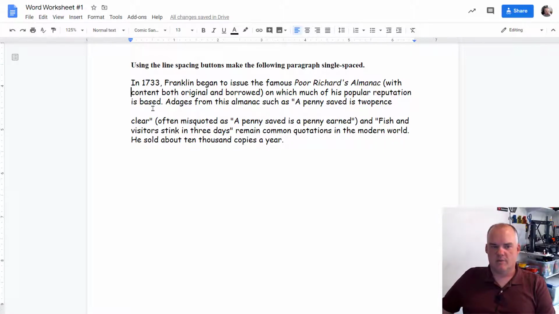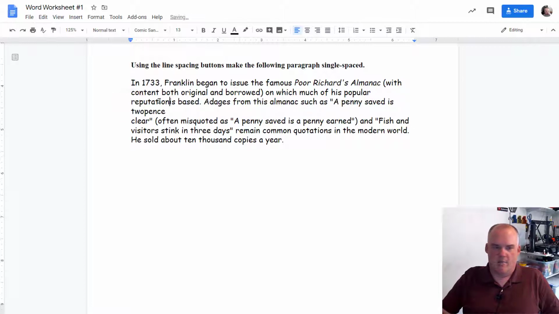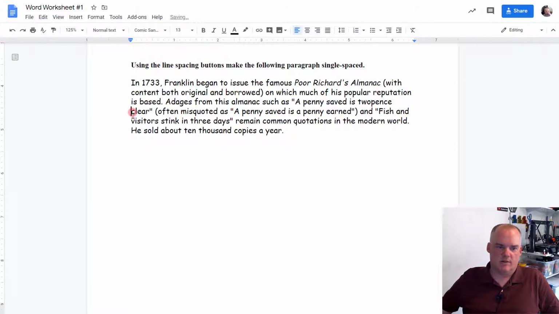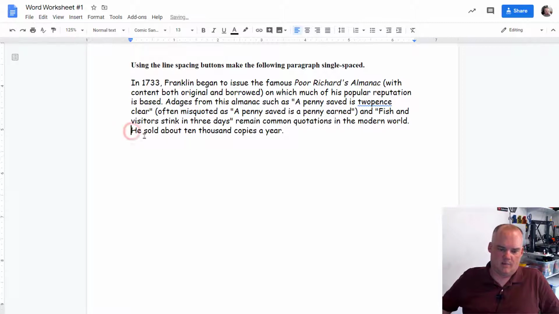So what I'm going to do is I'm going to back this up until it touches. Now I know there's no enter in there, there's nothing in there, but there should be a space in there, but there was not originally a space put in there. It was just an enter. So in order to get what I want, I've got to do the space by myself. The computer remembers everything. So I go ahead and I put in a space, and then I back this up until it touches, I put in a space. I back this up until it touches. Then I put in a space. I'm going to back this up till it touches, put in a space, and I'm even going to back up this last one till it touches, put in a space.